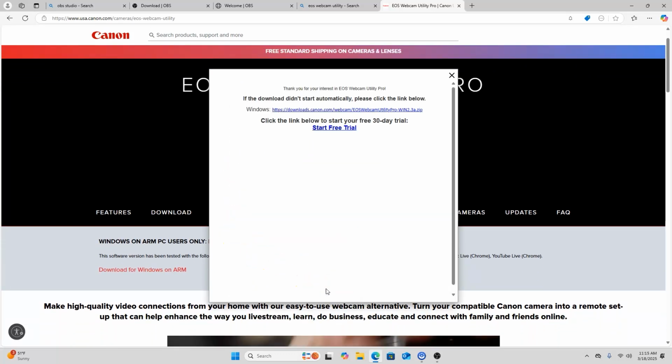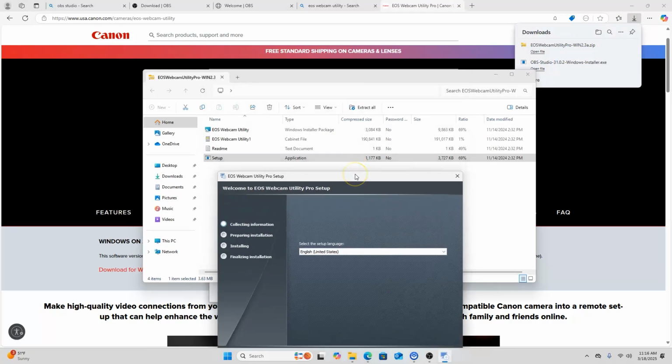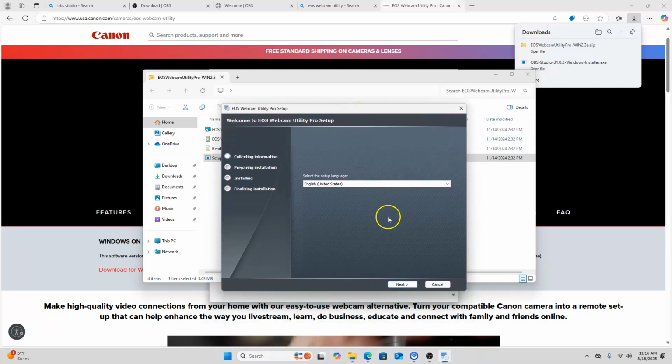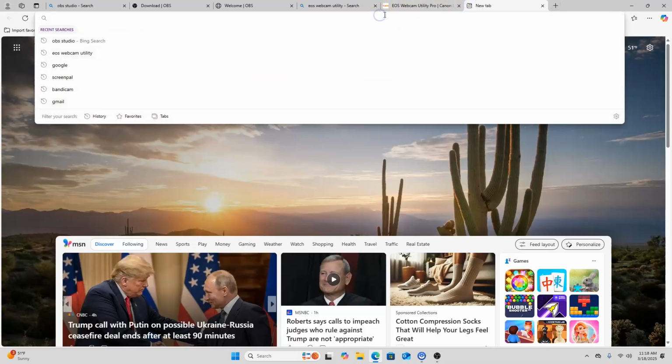So the Canon EOS Webcam Pro that Keegan is downloading right now is going to be the software that you're going to use to tell your camera to be a webcam for your live stream. Okay, so when you open this file, you'll have to run the setup application first, and it'll walk you through it. Yep. Okay. So that is the download for the EOS webcam. We will reset the computer once all of these are downloaded. That way they're all installed.